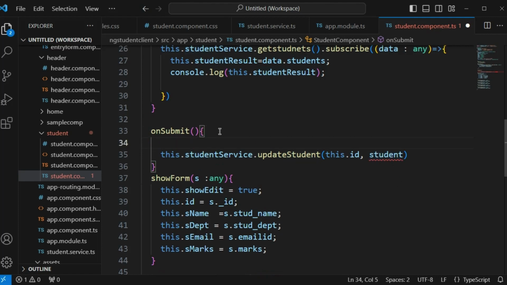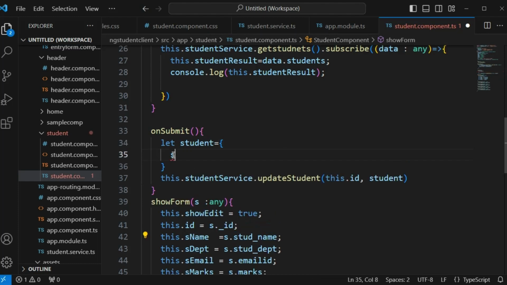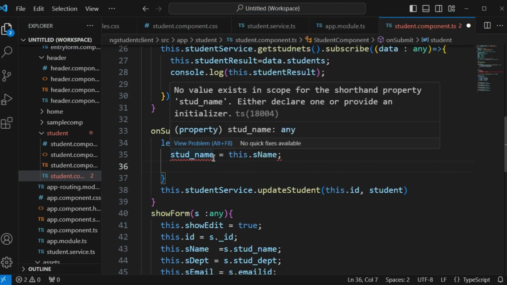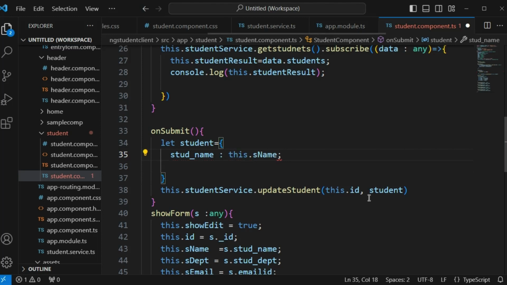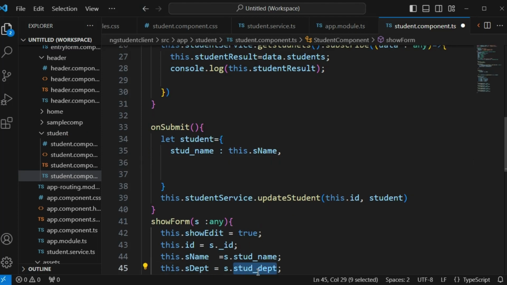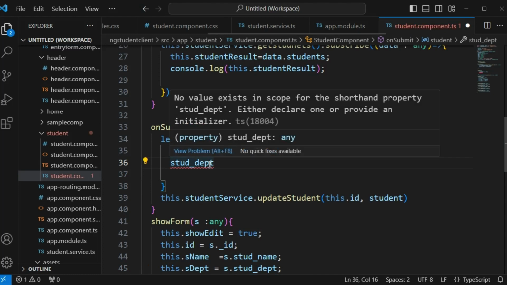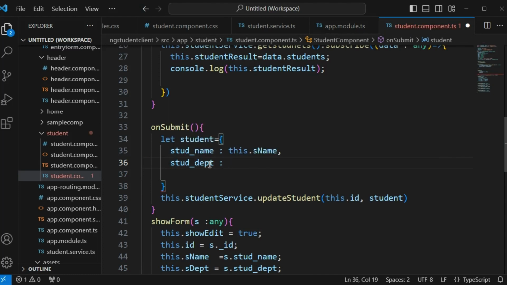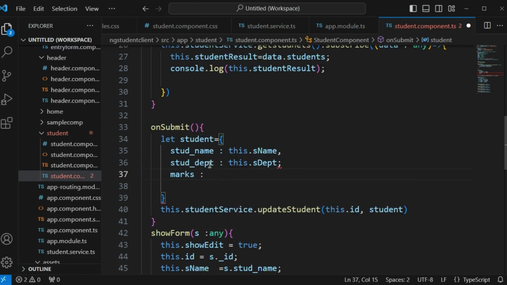Here I am going to create that student equal to a JavaScript object. Student name equal to this.name, then we have to specify a colon, then department this.dept, then marks this.marks.